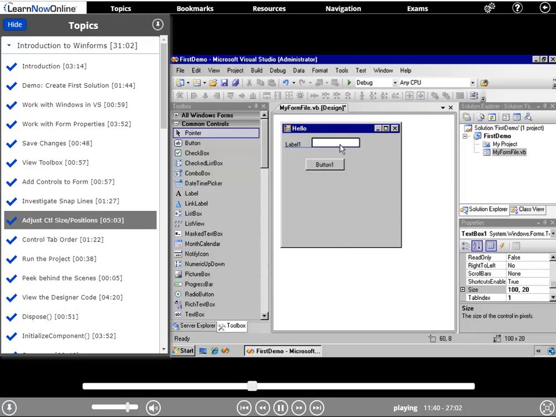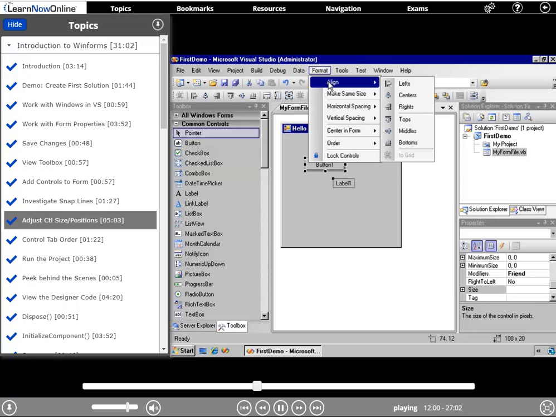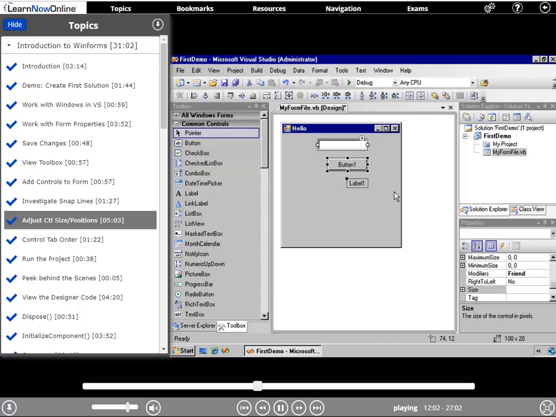Let's try this again. Let me lay these out, say like this, and now select all three. The text box, Control-click on this, Control-click on this. Which control will these line up to? Well, it should be pretty clear. The one that has white handles controls the alignment. So if we choose the Format menu, Align Rights, they align to the right-hand side of the control with white handles. If I choose a different control by clicking on it, now it becomes the white-handled control, and everything else aligns to it.